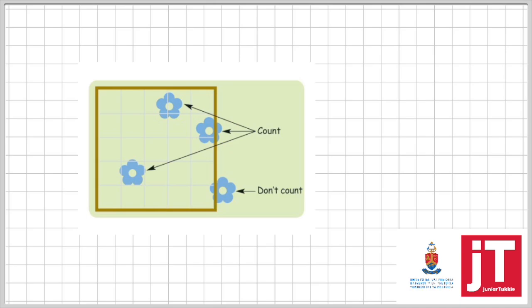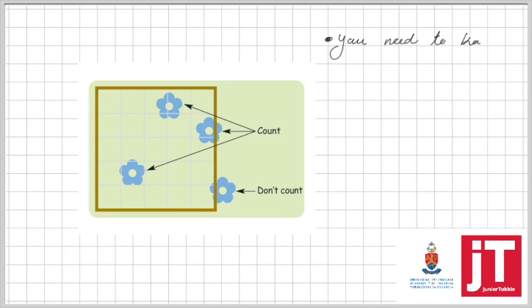So you can see here that if this quadrat measured 1 meter by 1 meter, which it will, there are only 3 individuals that we are counting inside of this space, even though there's a little bit of the 4th petal that is inside that space. The individual itself is not entirely inside that space, or not more than half of it is inside that space, so we don't count it.